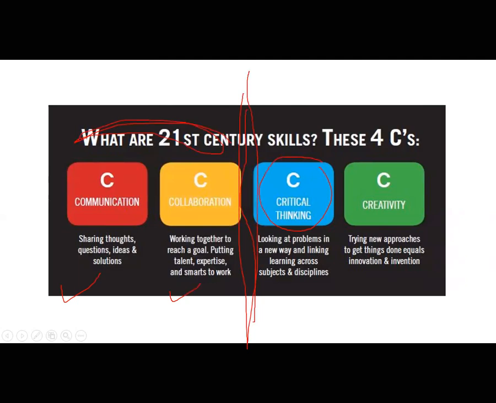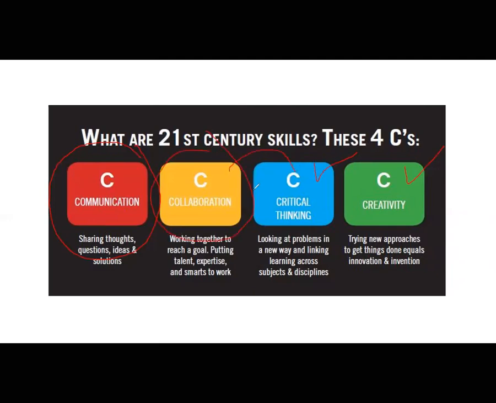We send each other emails, or we text one another, or we go to the library and get information, but we don't usually use them in a way that is conducive to critical thinking and creativity. In this class, I stress using the instruments for critical thinking and also for creativity, because that's the part of the whole 4C combo that really shows how well our students have mastered the new knowledge. But it's important to know that social media plays a very important part in communication and collaboration. It can also increase critical thinking and offer a platform for creativity to be expressed.